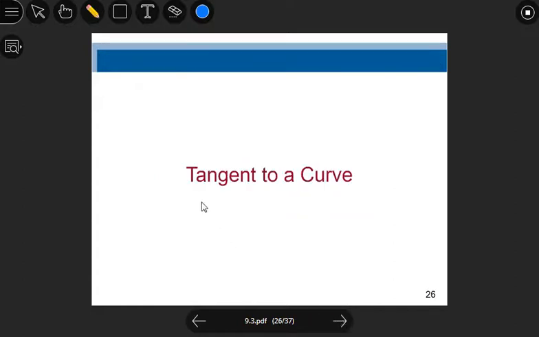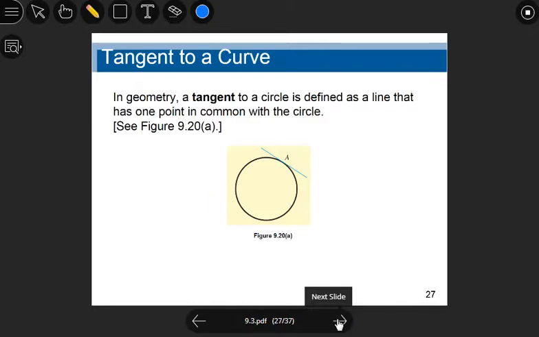The second one is the tangent to a curve. Especially in geometry, when you are analyzing graphs, one day if you become a businessman or engineer, or in other words are working in some industry, you have to do some presentations, and there you have to analyze graphs. So you need to find the tangent to a curve. So this section is very important to learn.